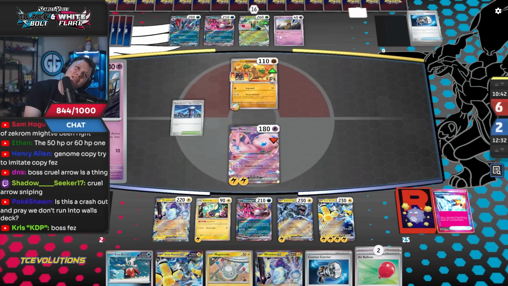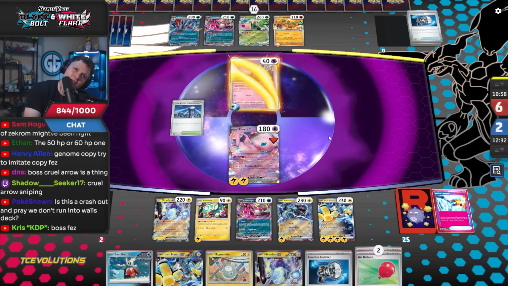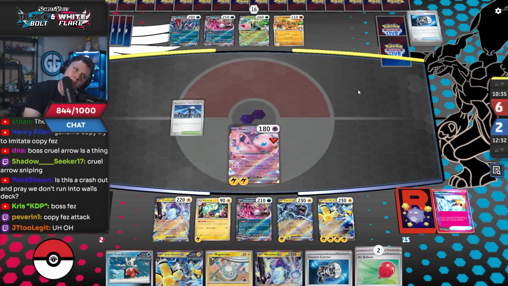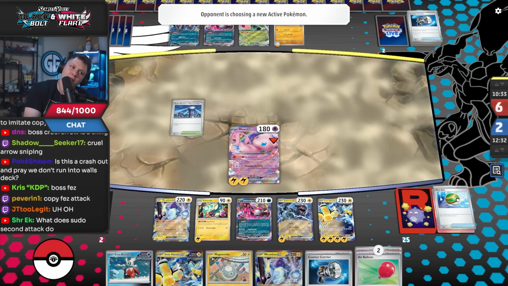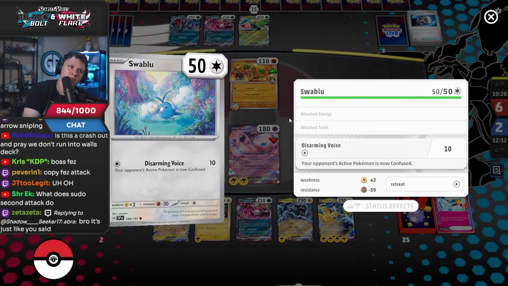Uh-oh. Dude, Abra Jet. There it is. Shuffle him back. Yeah, I don't think I beat that, right? I would just lose now. Where's my Russian, bro? Who's this?